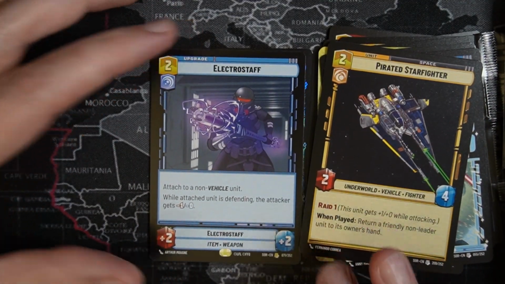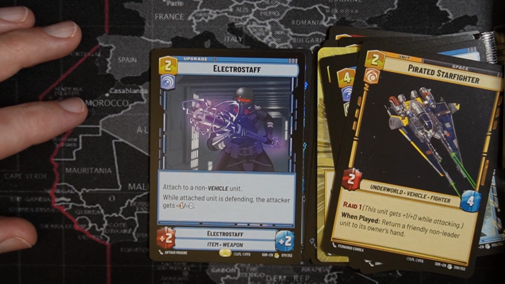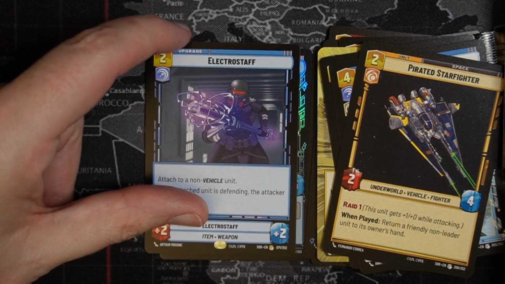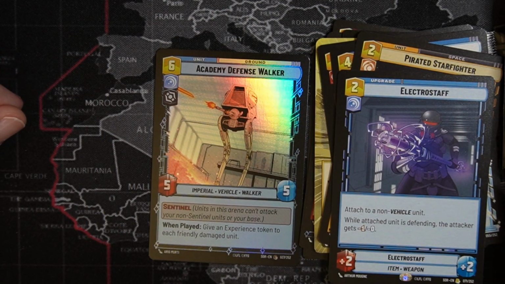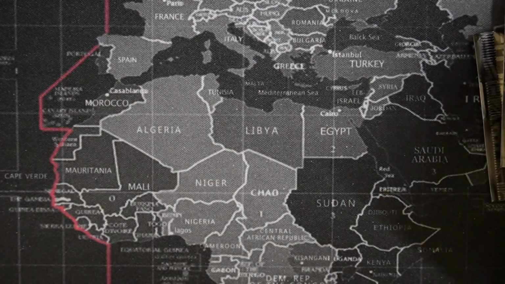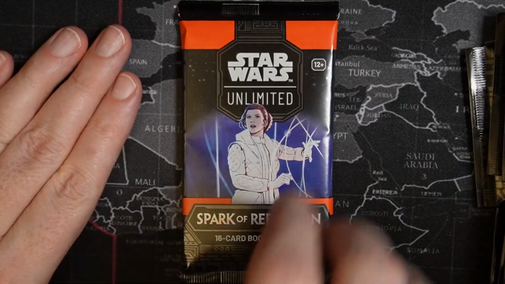Electro Staff costs 2, Heroism. Attached to a non-vehicle unit, when attached unit is defending, the attacker gets -1/-0, and it gets +2/+2. That's pretty cool. And the foil is Academy Defense Walker. On to the next pack.